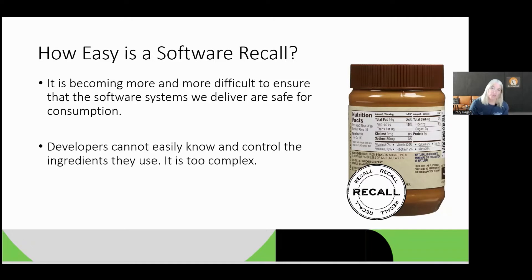If something in your jar of peanut butter went bad, especially if you used a credit card at the grocery store where you bought it, they could pretty much notify you that this was a problem. At minimum, they can say this particular ingredient went to this geographical area. And if you live there, you need to throw away or return the jar of peanut butter. They can even do it with lettuce growing in a field — if bad water caused E. coli, they can tell us exactly what region it went to, what farm it came from, and make sure nobody eats that lettuce.